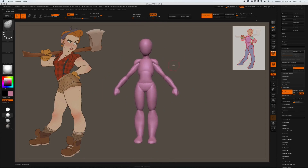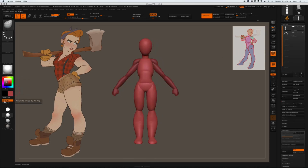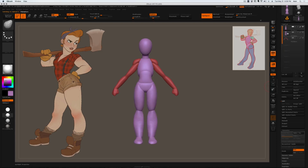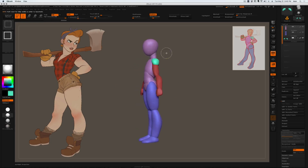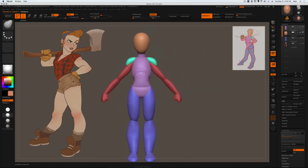I am going to actually break this object up a little bit now so that I can hide pieces a little easier. So I'm going to split those arms off. And what the heck, let's color them a little bit just to keep track of the different objects. And I'm going to split these legs off. And we'll split the head off as well. Why not? All right, so now we're ready to jump in, and I'm going to switch between these subtools just by alt-clicking on them.